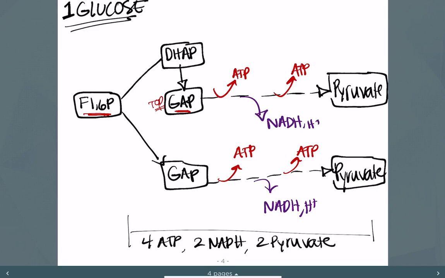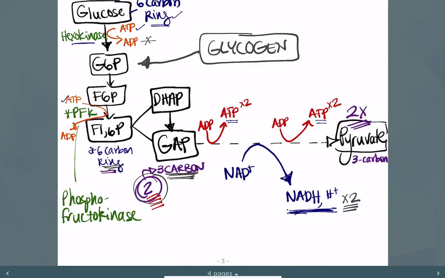So if you prefer it written out that way, that might work better for you visually than drawing it as one line where everything is doubled. I hope that helps. This is one that I wish I was in person with you guys, because I know the fact that you end up with 2 3-carbon molecules is a typical area of confusion for students.